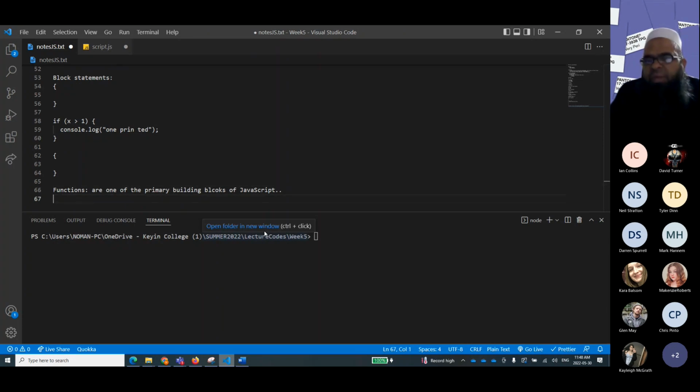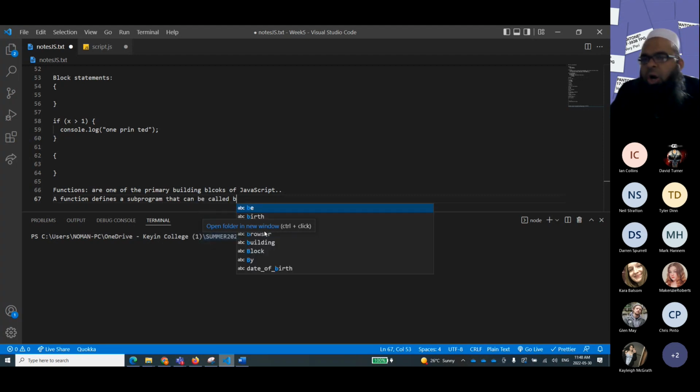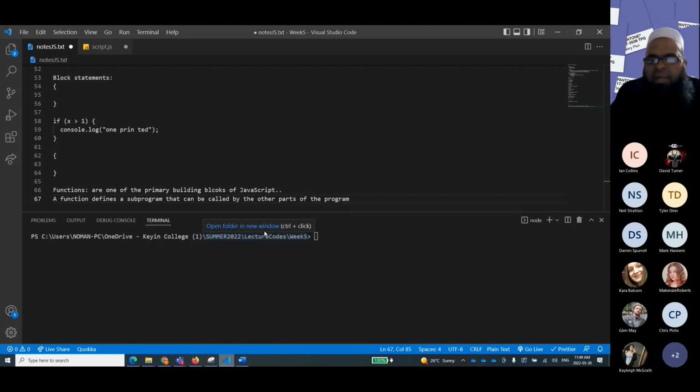Now see the function definition. A function defines a subprogram, exactly, a subroutine, a subprogram or a subroutine that can be called by the other parts of your code. What does that mean?